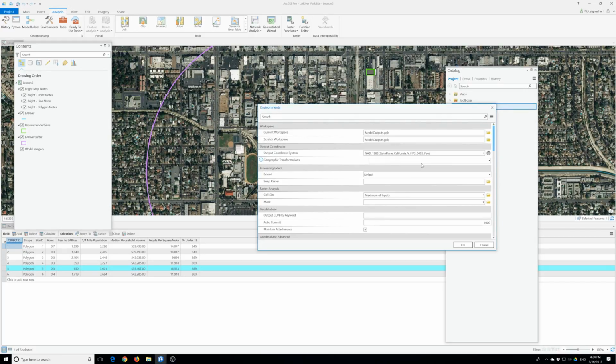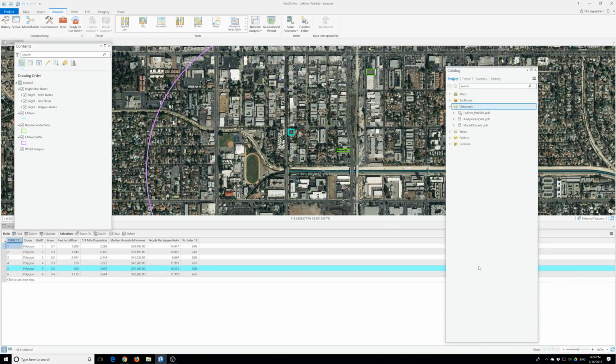Here you don't see any change, so I'm just going to click OK. As a reminder, the environment settings set the default output location for geoprocessing tools. We can always change the output location for any individual tool, but setting these default workspaces is convenient when trying to keep the outputs in the same geodatabase. So that's the beauty of ArcGIS Pro.